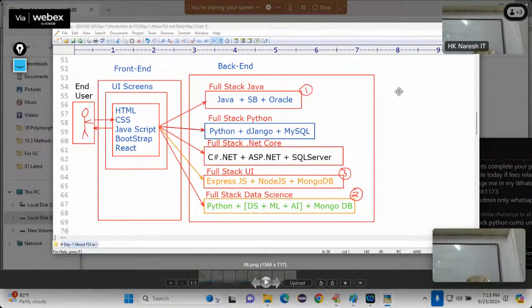Power BI for data visualization, Hadoop for data processing. Java means core Java. Core Java plus Spring Boot. Java means core Java and advanced Java. Together they make Java.